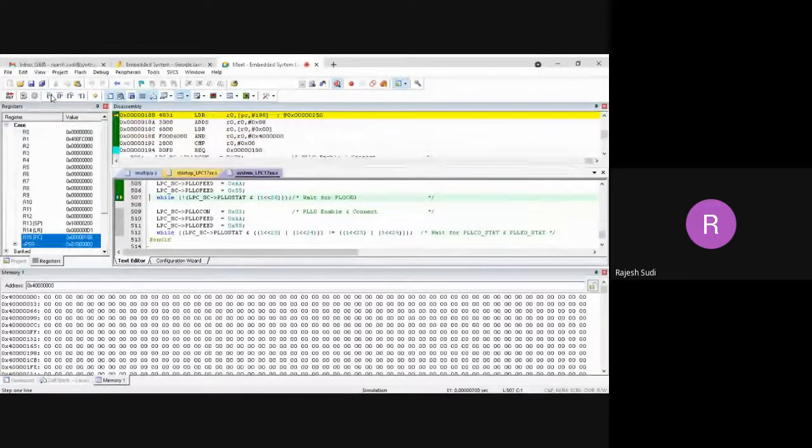Well, program counter value is, I think, here wrong value is uploaded in the disassembly.